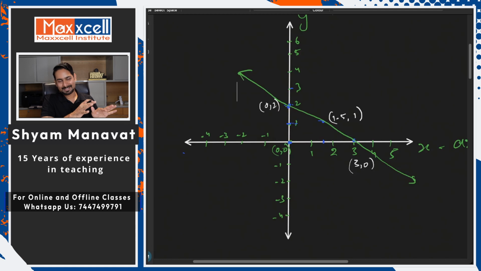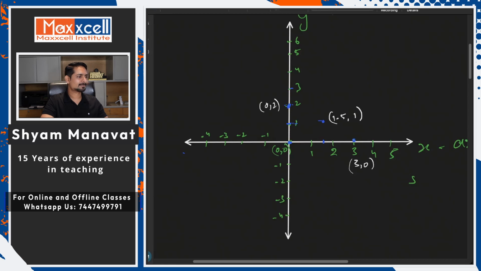Okay, this is looking very messy, but as I said, the distances are supposed to be equal: 0 to 1, 1 to 2 supposed to be equal distance, but you can see I have taken them approximately. That's why it's looking zigzag, otherwise it is supposed to be a straight line. Okay, this is better. This is how it should look.